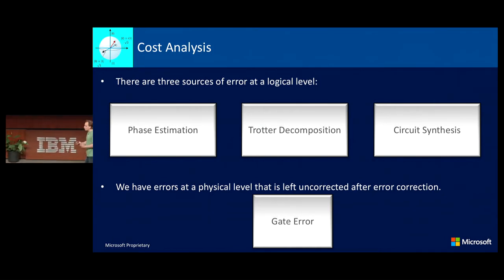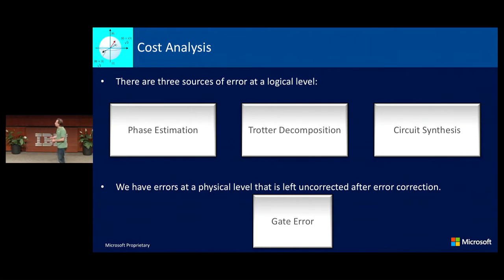So the sources of error that come into here are phase estimation errors. We get errors from using the Trotter formula in our case. And we also get errors from circuit synthesis because, if you've got rotations that naturally show up in these Trotter decompositions, we've got to convert these to Clifford and T gates. All of these things have errors that have to combine together, and we've got to balance them off in such a way that we minimize the total number of operations to hit it.